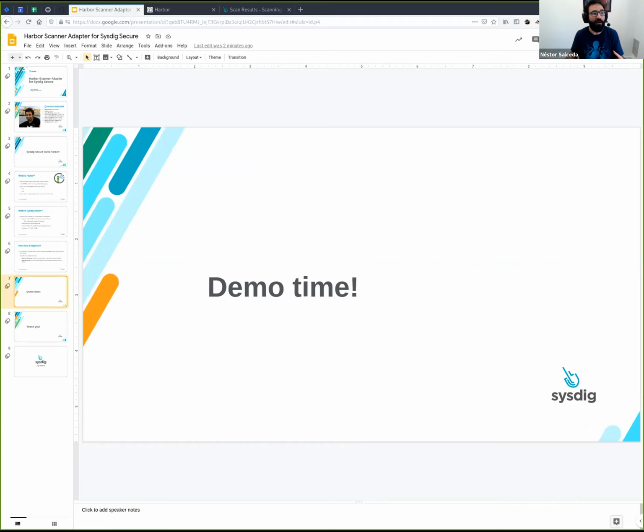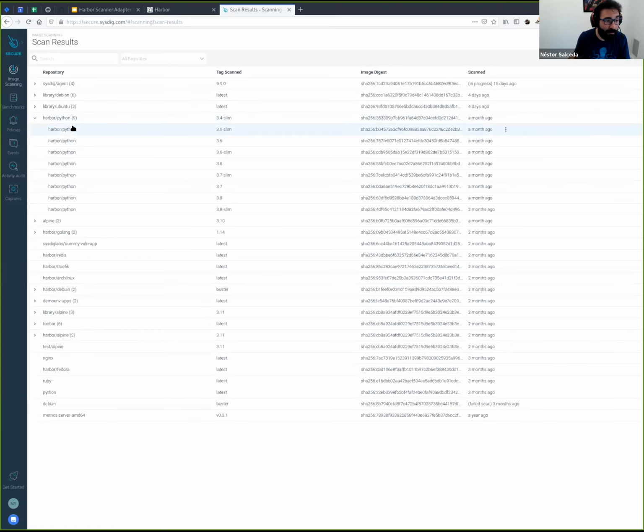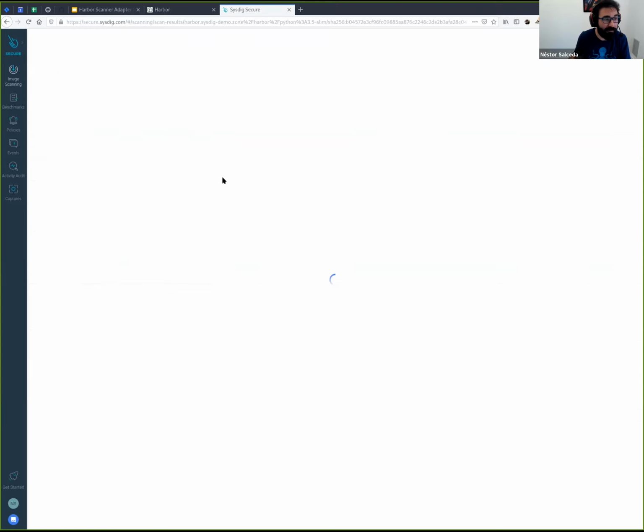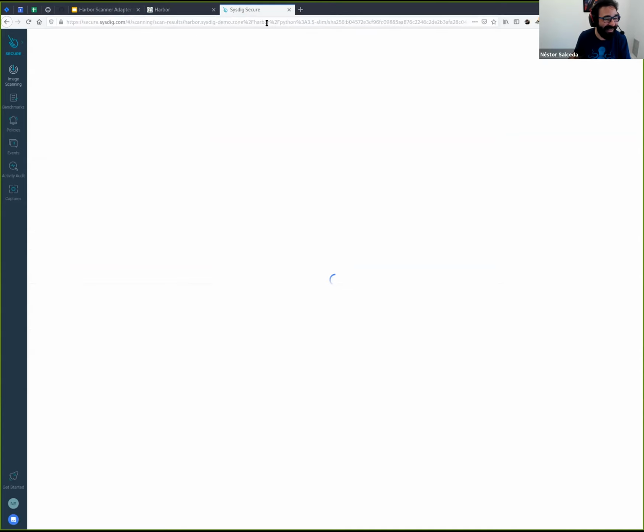The backend, all of us know about it. These are the scan results for Secure. For example, the Harbor Python, we can see just the same information. It's loading. Okay, the demo effect, you know about this. I'm going to reload.